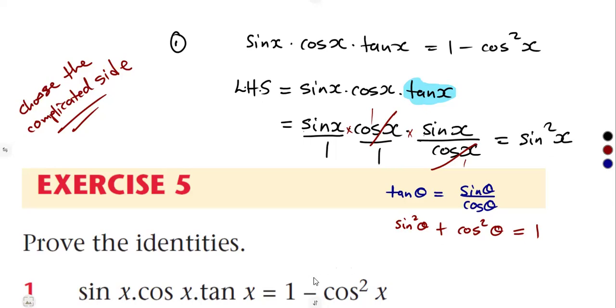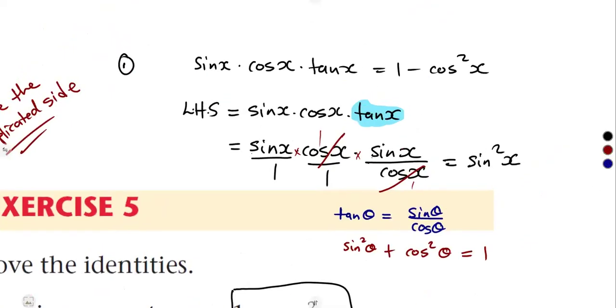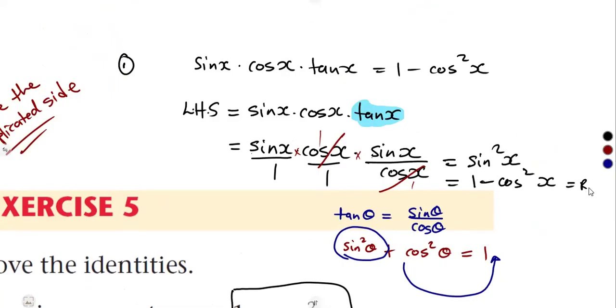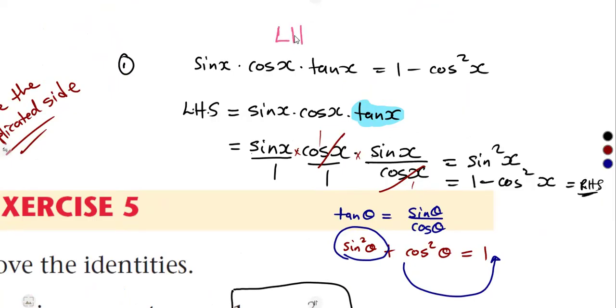But for the proof now you must follow to say, is it what you're given here? Is it what you're given? It is not. What happened? We just applied this same identity. If we check here, the sine is squared here. If you make it the subject, we're going to take the cos to the other side. So it will be 1 minus cos squared. So this is exactly what we have. So it is 1 minus the cos squared of x, which is exactly what we see here on our right-hand side. So we are proving two sides to say the left-hand side here, what we have on the left-hand side must be equal to what we have on the right-hand side.